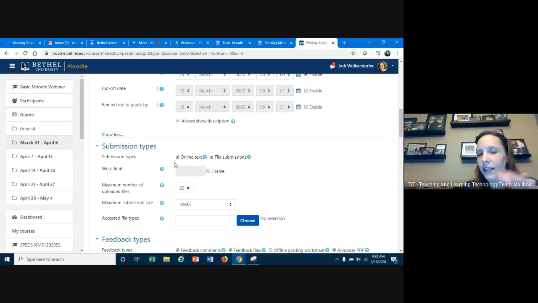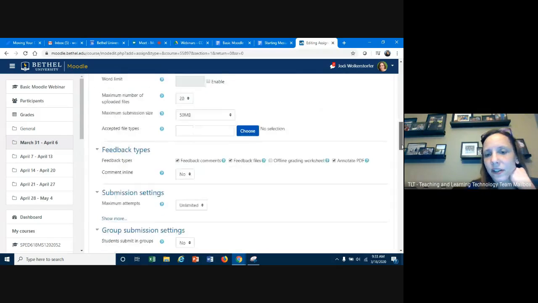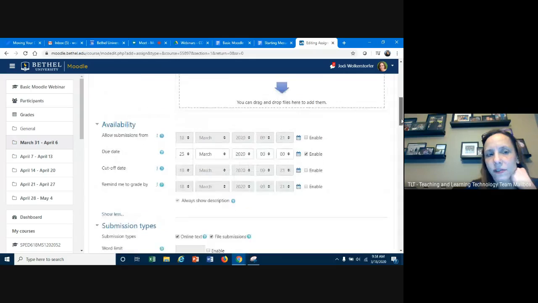If you want it online where you see it all in one place on your screen, or if you want them to submit files. And if they are submitting files, remember, for you as an instructor, that means you likely have to open and download their file, which can be really helpful if it's something like a Microsoft Word document that you can then open up and make comments on before sending it back to students.